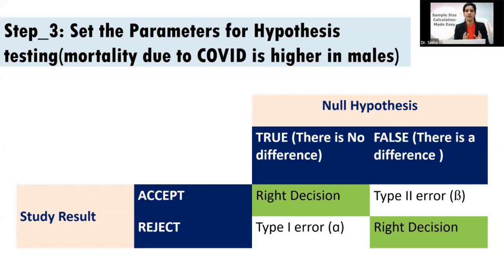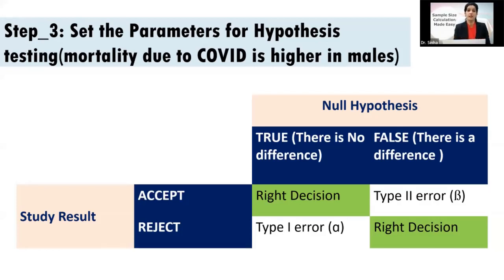So we fix the alpha error at most up to 5%. And below that you can take, but in my study, whatever sample I draw, I don't want the result of my study to give a type 1 error of more than 5%. And what is that type 1 error? That actually there was no difference, but I have said that yes, there is a difference. This was basically the alpha error.